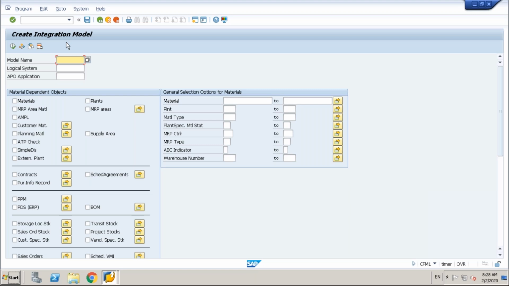So I would normally prefix master data MD like this, and I say plant, and I send only plant related data, or I'll say material, and I give all those selections, or I'll say transaction data, and I'll say stock hyphen batch, something like that.